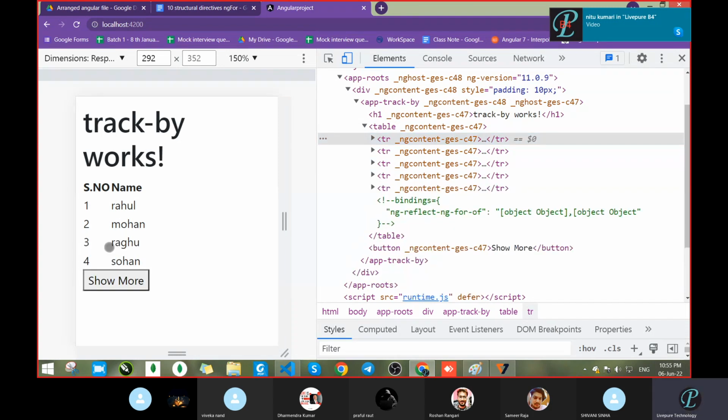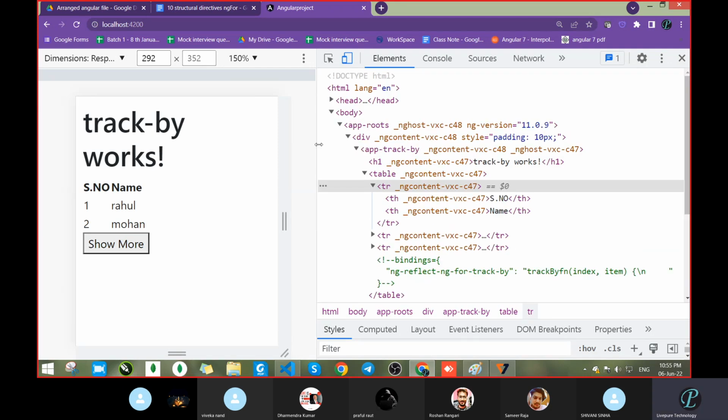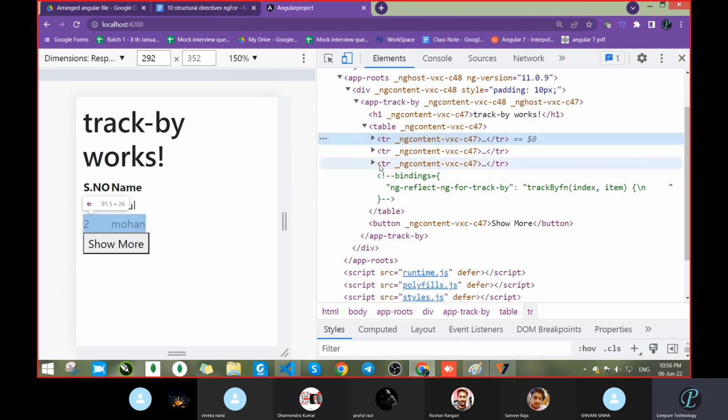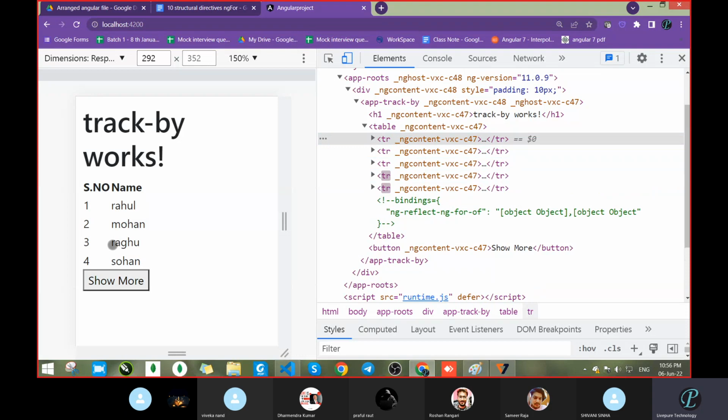Now tell me, how many times did you see the blinking part? Maybe you did not observe. Just let me reload. Take care here, this TR, 3 TR is there. When I click, now see. How many times did you see the blinking? All of this or only two? Last two? Only two.